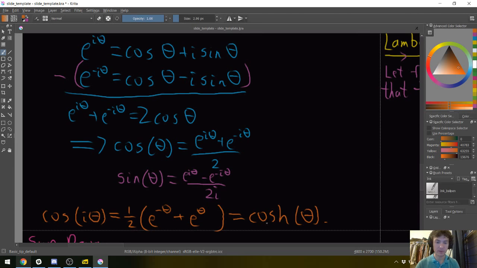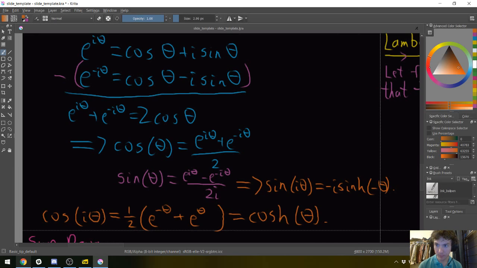So now there's an interesting relationship. Well, let me just spare you the details. You could do the same thing with the sine. You could see that if I plug in sine of i theta, now we're going to get e to the minus theta minus e to the plus theta, and there's still this factor of i. So I think this should be minus i sinh of minus theta. So up to some signs, plus or minus, but the plus or minus and factor of i isn't important.